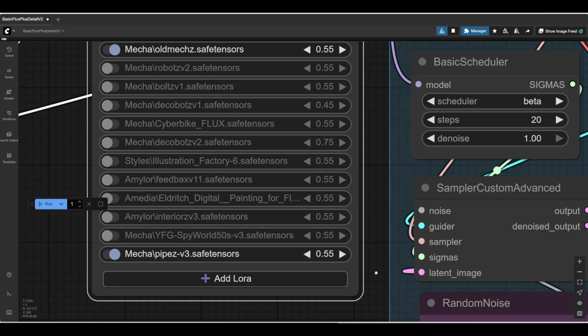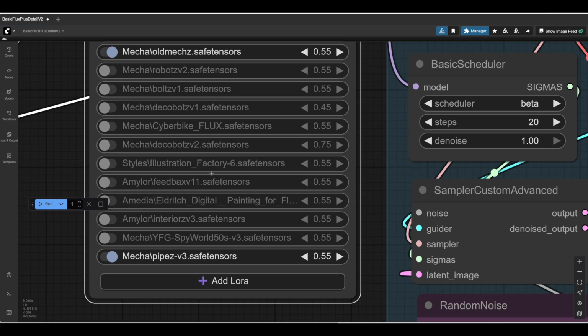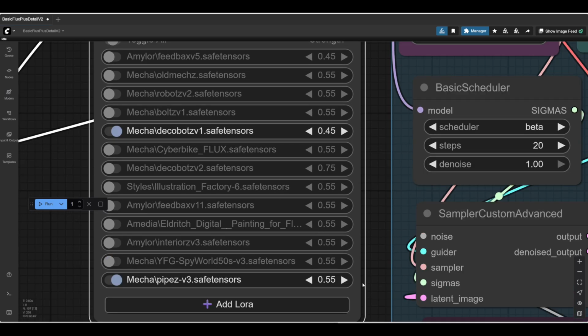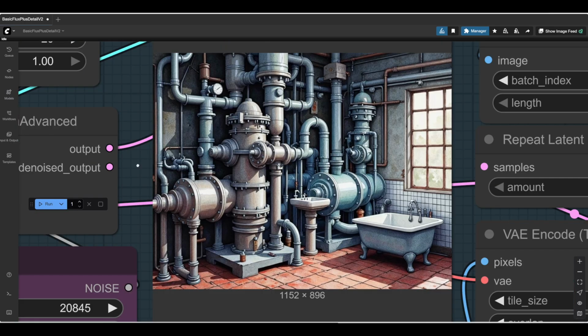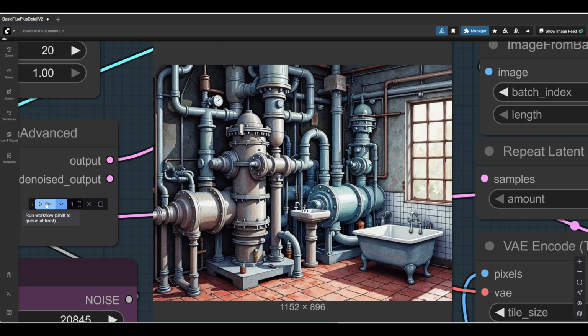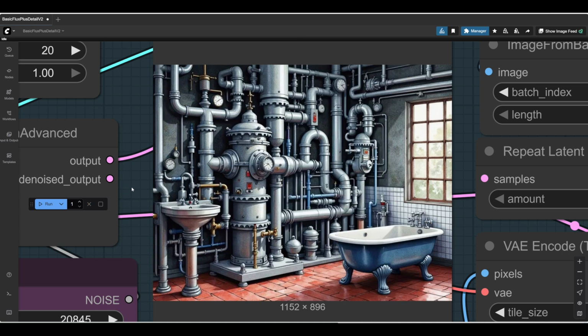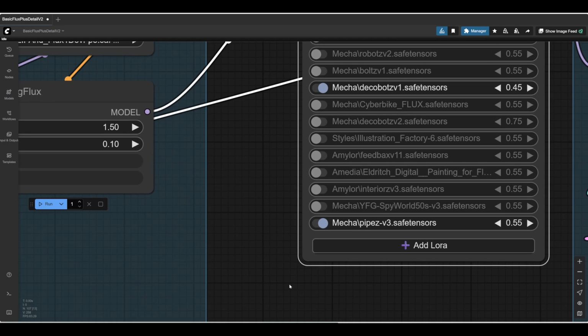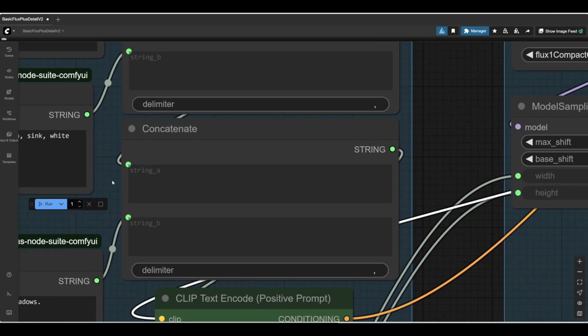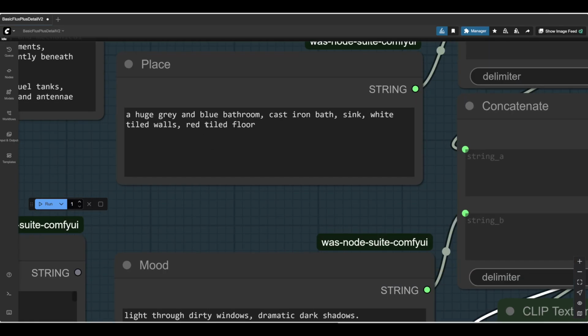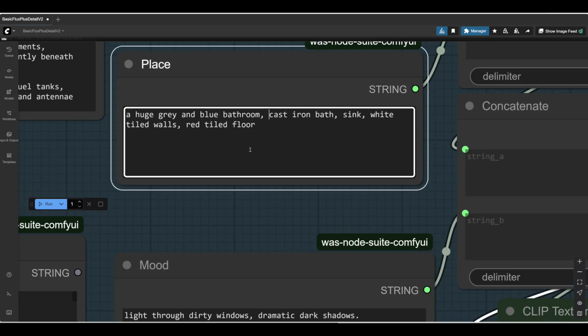What else can we do? We'll put an object Lora in. This is another style Lora. This is a Lora that was used to make a Lora, so it's full of shiny surfaces. So I don't think this one will mix well. We'll see. That was quite nice. Didn't have much of an effect. It's very much out of the other Lora's comfort zone. So what I could do now is put the prompt into that Lora's comfort zone. So if we make a huge grey and blue Art Deco, I might put that before the bathroom.